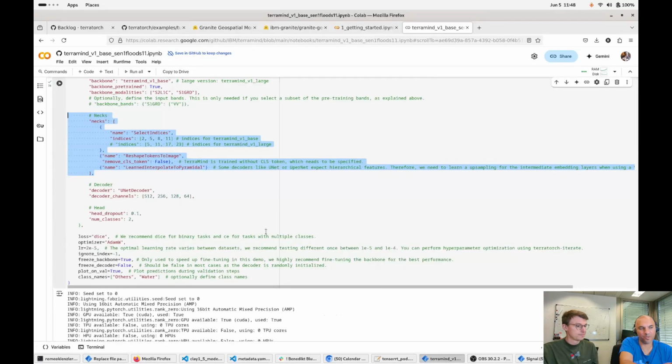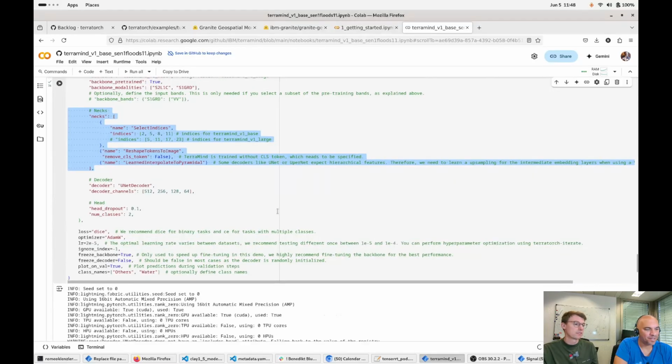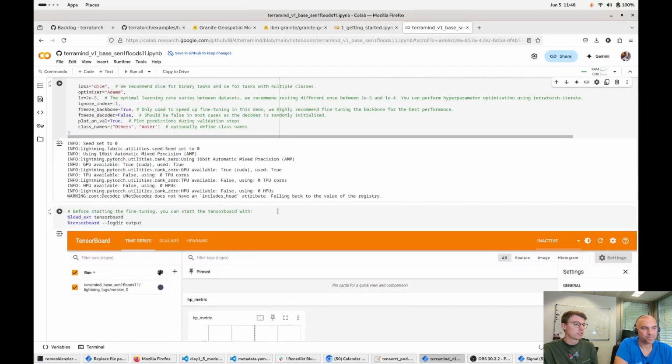Okay, and the cool thing is the whole fine-tuning pipeline is then expressed without code, no? You can just have a config file with that idea of the necks, no? Exactly right. So that's a notebook here now, but you can specify exactly the same in a YAML config. Okay.